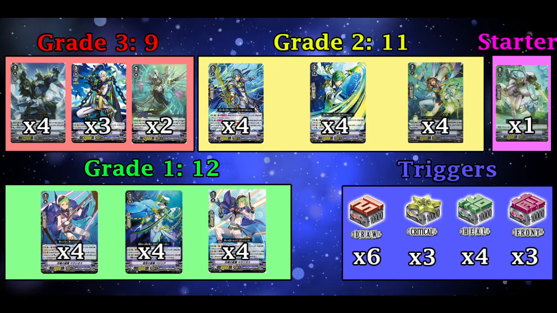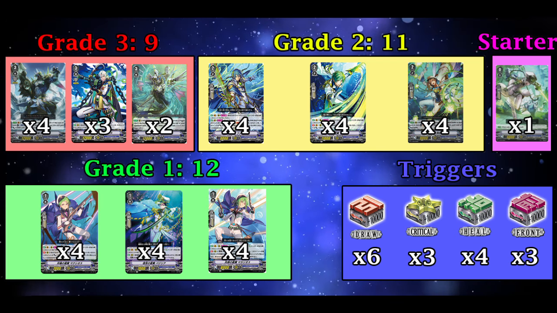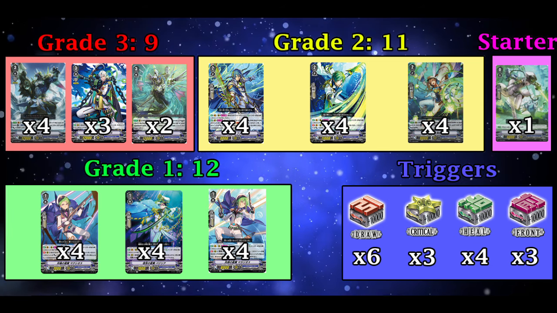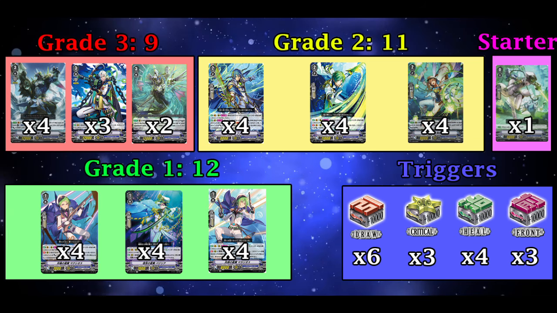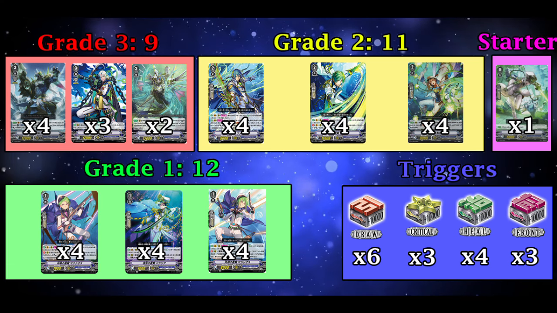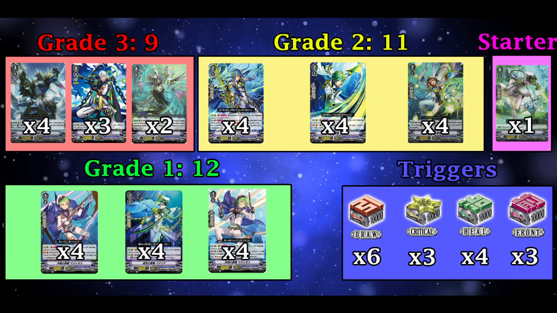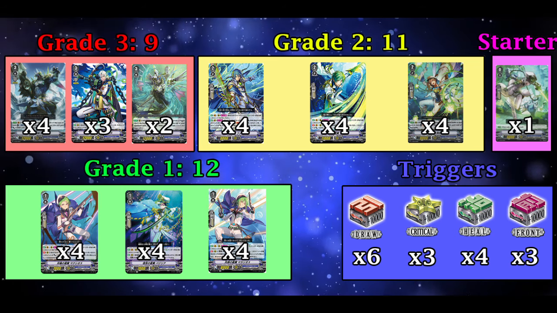There's a little typo. I forgot to save the doc, so I can't really edit it right now. But there's 9 grade 3s, 12 grade 2s, 12 grade 1s, and our starter's Eric, because Eric's the boy. And then we're running 6 draw, 4 of which are PG, 3 crit, 4 heal, 3 front. So, yeah, let's just go into it.